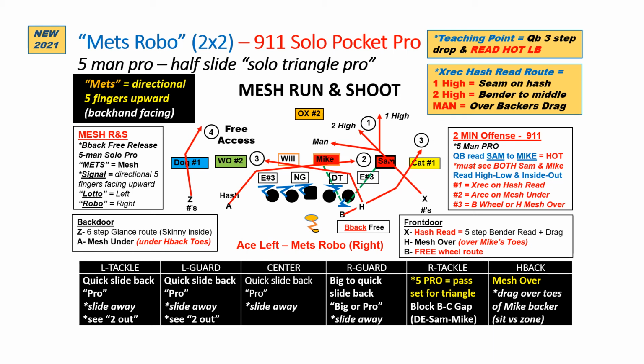He's still reading the mic when we're looking to the hash read route, to the A on the mesh under, and now we could look heavy to the wheel with the back. Again, if he has free access, pre-snap, he can go ahead and go, think Z receiver to H under to hash read, reading that safety now as his key.